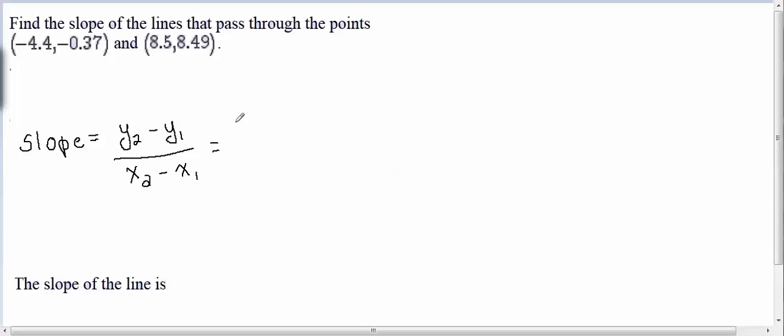And I like to set it out, and now I'm going to put my parentheses with the subtractions in the middle because in the numerator I'm going to be subtracting 2 values. And in the denominator, I'm going to be subtracting 2 values. And now let's plug in what those values will be.